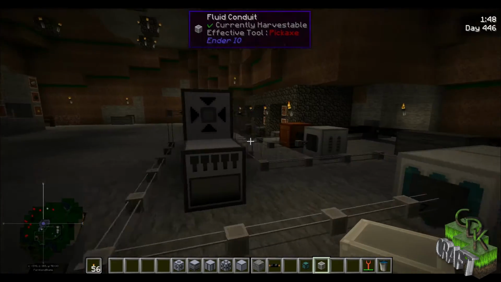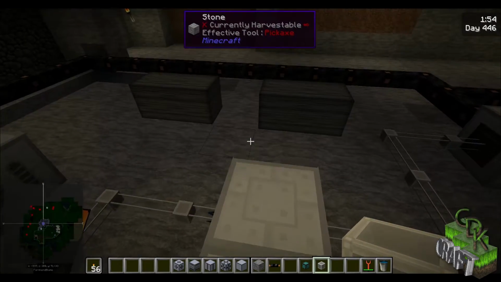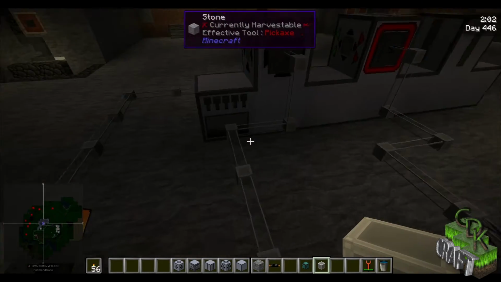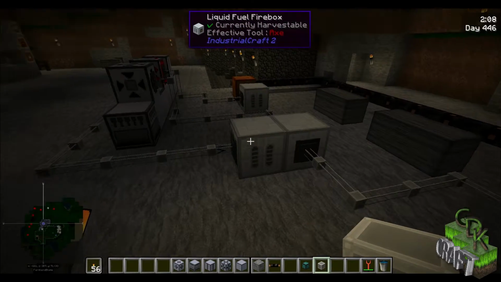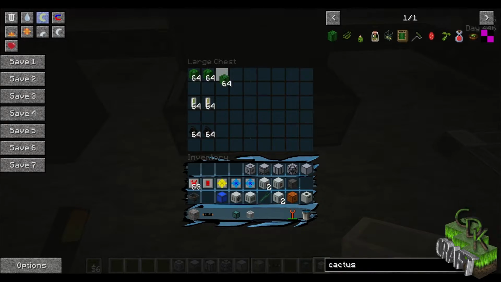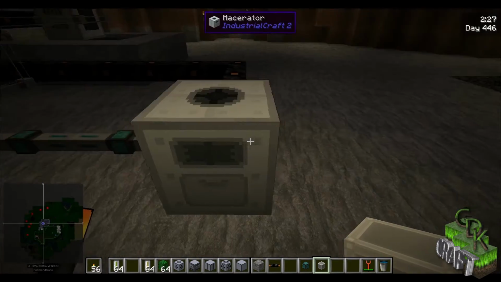And then once you have kind of a stockpile of the biomass, the biochaff, and the biogas, it would work. However, another option to do is to cheat. Since I am in creative and I just want to show you guys, I will go ahead and we will do the cheating method. So, first things first.